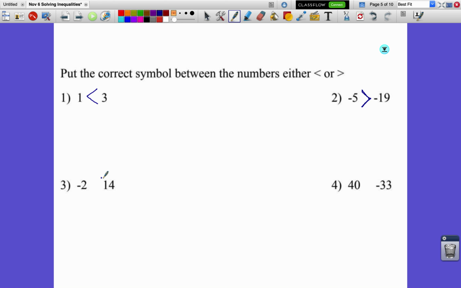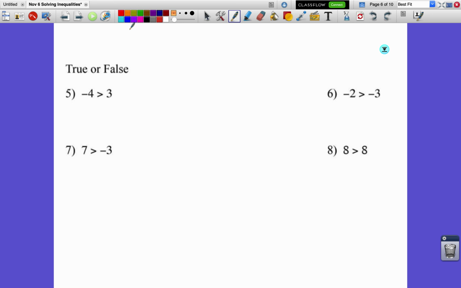Between a negative and a positive, you always want to choose the positive. And the same thing we see over here. Okay. So, true or false? Now look, the symbol's already in there, but is it facing the right direction? Well, we've got a negative and a positive. It should always pick the positive, so this one is false. Here we've got 2 negatives. It's picking the smaller of the negatives. That is true. Negative 2 is greater than negative 3.